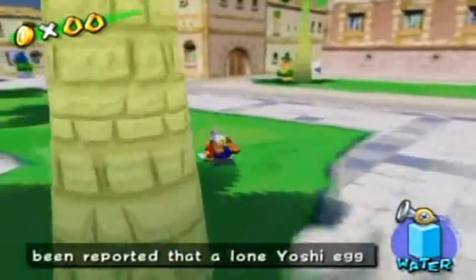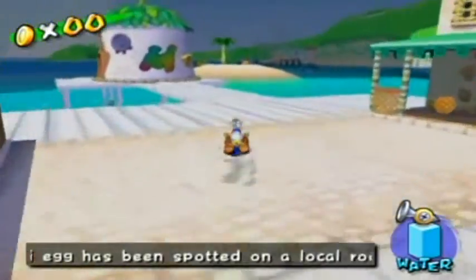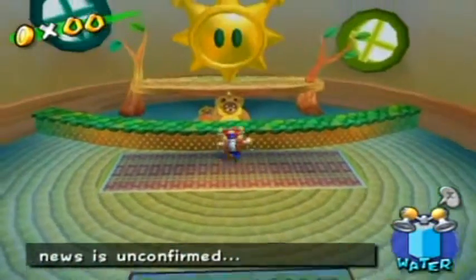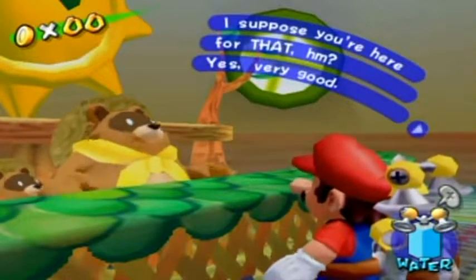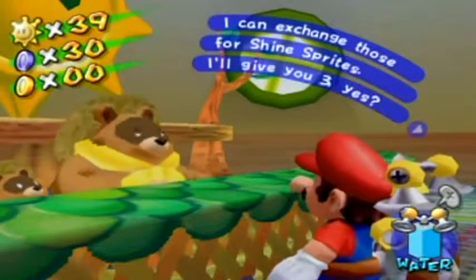What I was going to do with the blue coins was save them all up and then go to this guy to trade them in for 24 shine sprites at once. Yeah, there's 240 blue coins in the game, but I decided not to for the sake of editing, because it makes numbering these coins a lot easier when they're pretty much numbered as I go, by the system itself, as I collect one at a time.